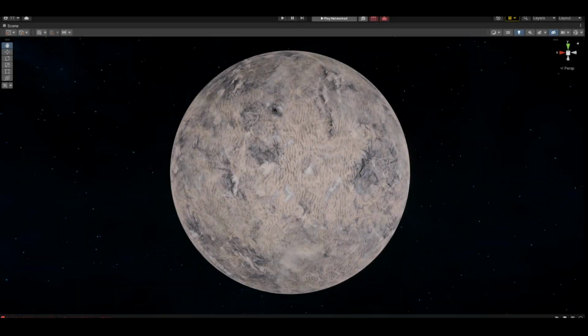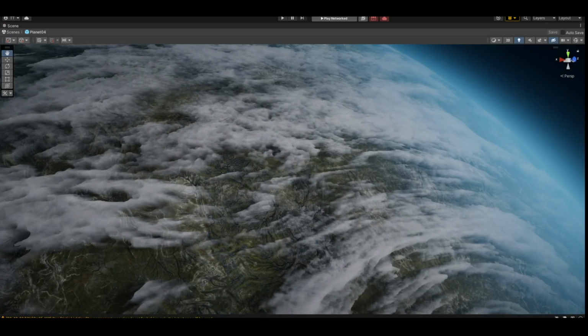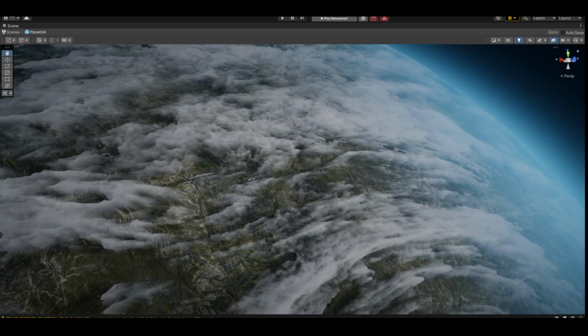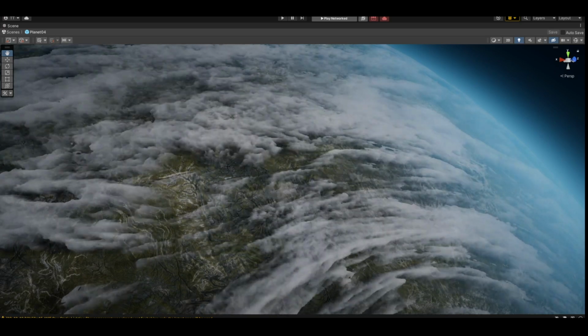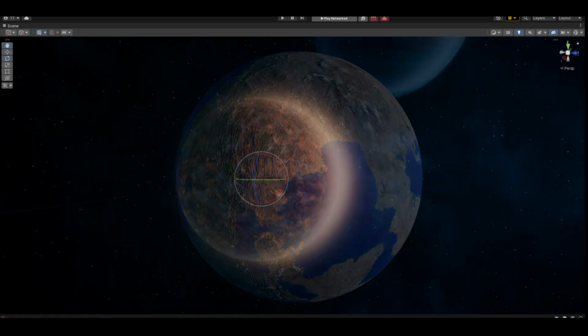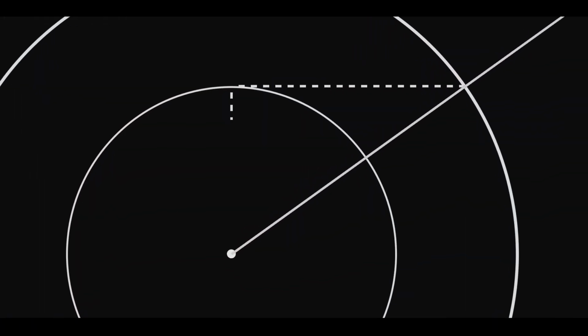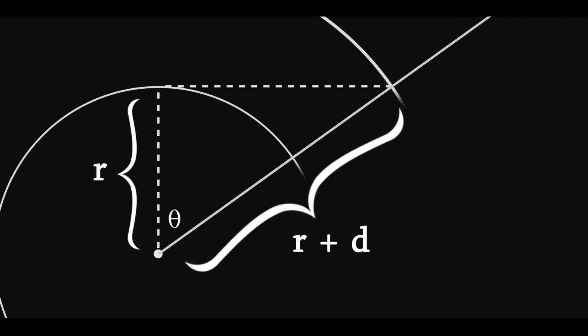Recently, I took on the task of improving the visuals of the planet shaders for our game Infinite Fleet. This included making them more detailed, more flexible, and fixing a handful of technical problems that existed in the early versions. Of particular note is the shader for our planet atmospheres. Updating this shader involved some problem solving that I thought was interesting enough that I wanted to make a video detailing the problem and how I solved it.